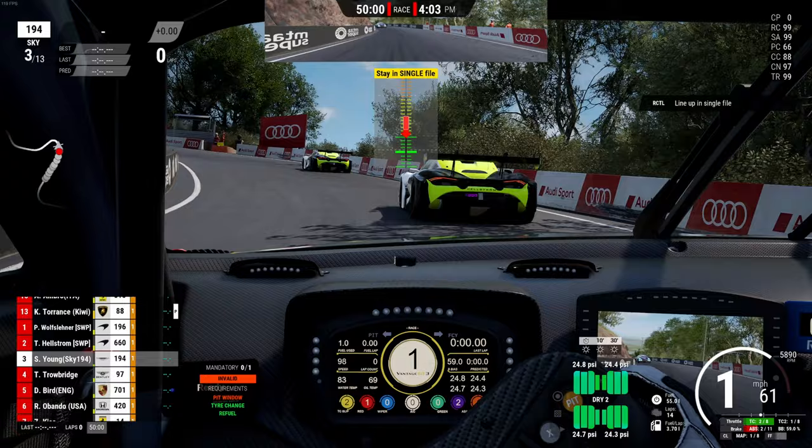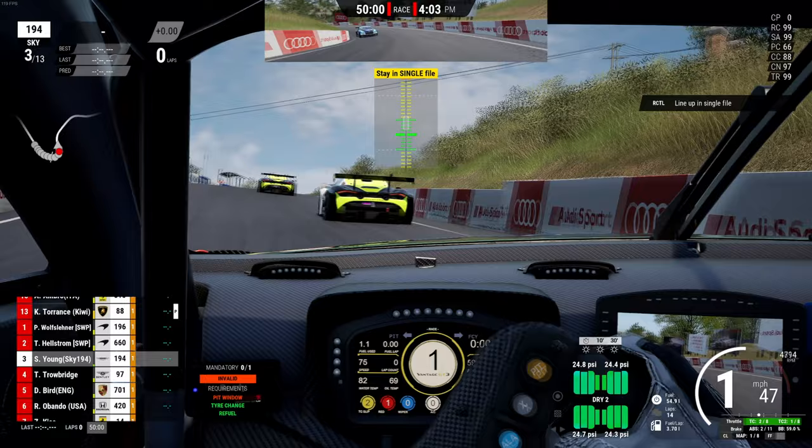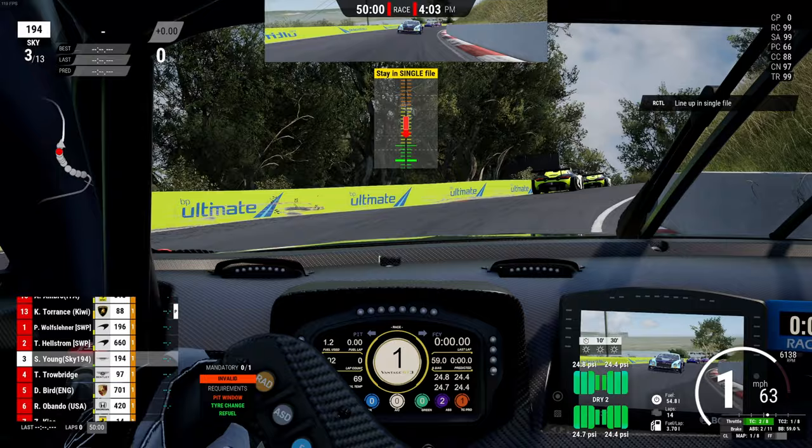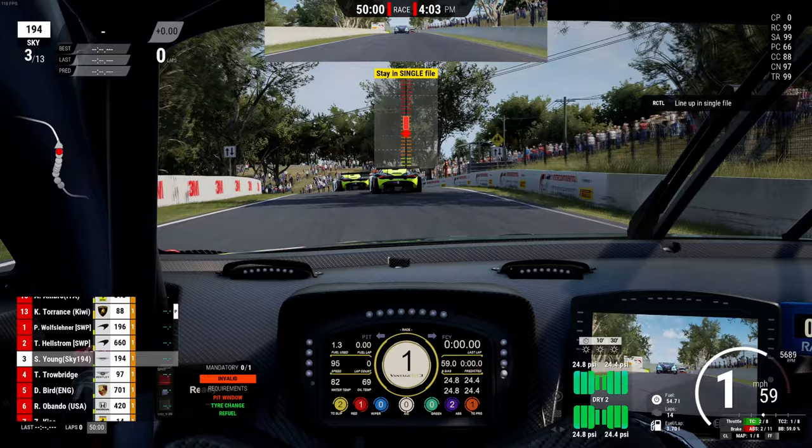Unfortunately, my wheel's not working right. My great wheel, the Gomez, you didn't see it on the stream last night, the 3 hours I had at Red Bull Ring, it must have gone out like 10 times. I don't know what's going on with it. Keeps disconnecting and then reconnecting and all that. So I gotta figure out what's going on with it. I don't have the time right now. I did mess with it a little bit, but it still didn't help.